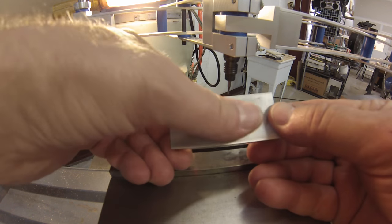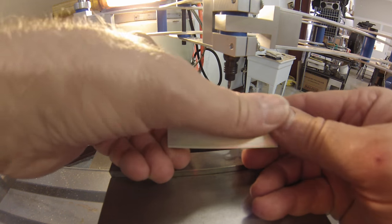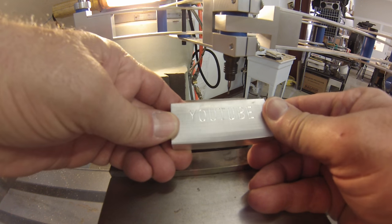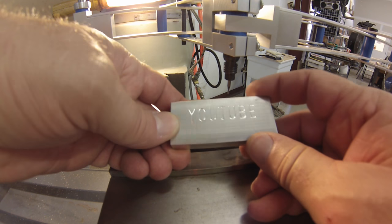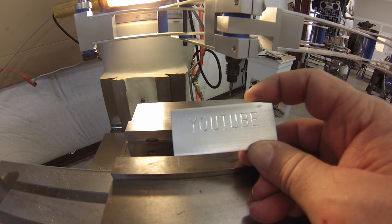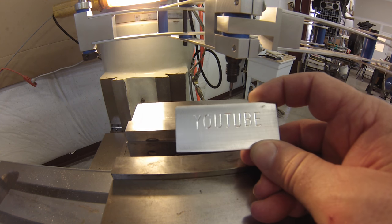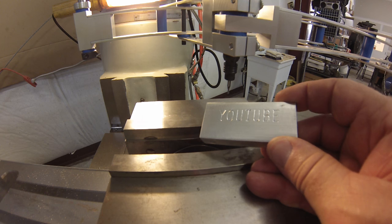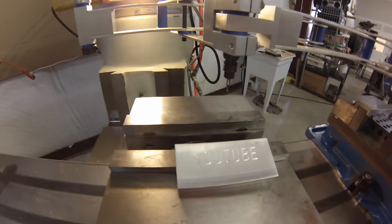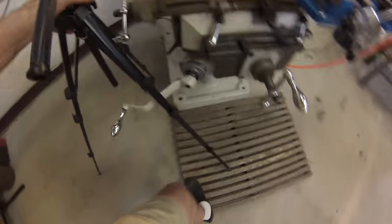There you go. That is cleaner than anything you're going to do with a hand engraver. And if you take your time, do it nice and slow, naturally you can go a little bit deeper, but the way I have the camera set up right now, the knee handle is in between the legs of the tripod, and I cannot adjust the height. So pop this off and show you what I'm talking about. There we go. Let's get this out of the way.